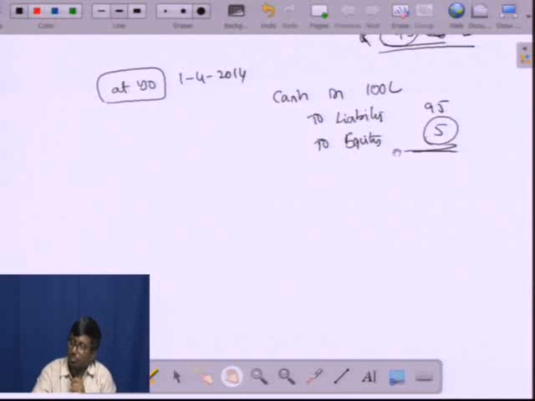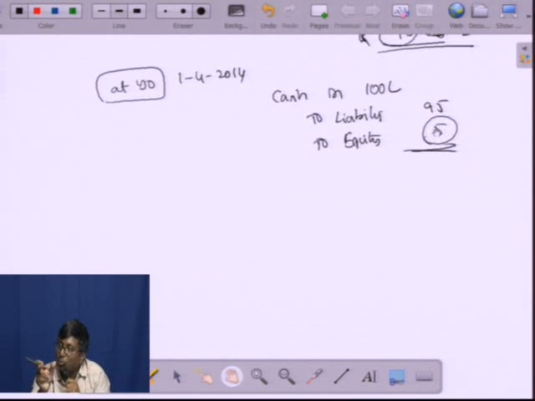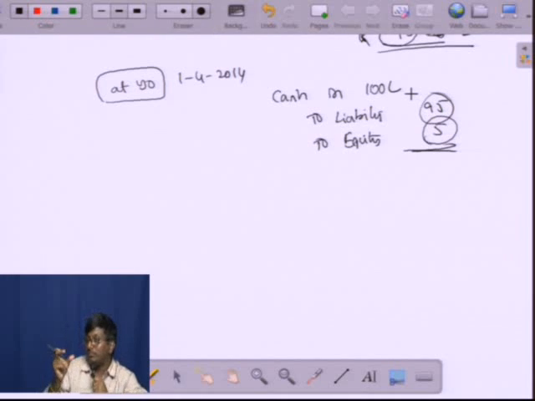But one small point. Sir, it's all very good, 95. But at the end, if they don't want equity shares, are you supposed to pay 100 or 95? 100. Correct? The difference of 5 is nothing but the 2% effect. What will happen? This 95 is going to be unwound over a period of time.